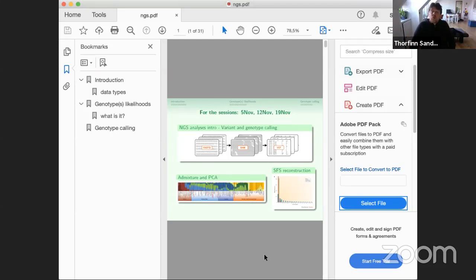So we are doing all this sequencing, and we have many reads as we see down here. Then genotype calling would be to infer or determine the true underlying genotype that has generated the data that we observe. This is genotype calling.